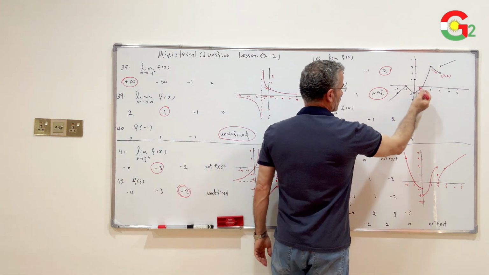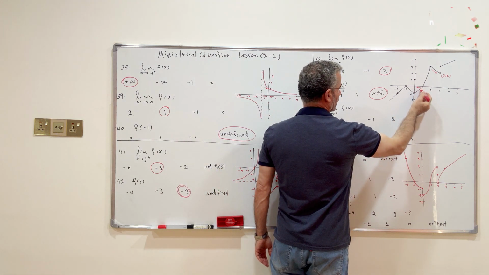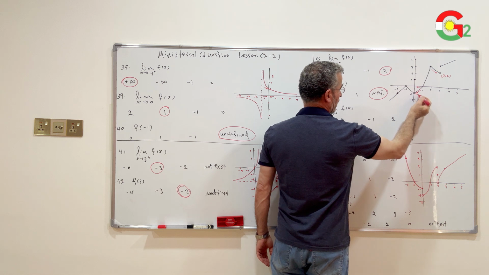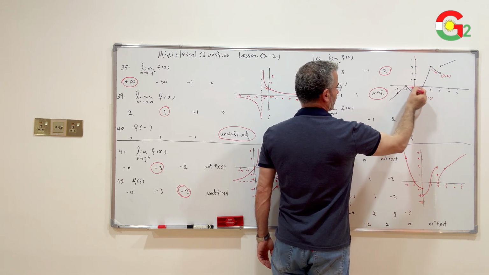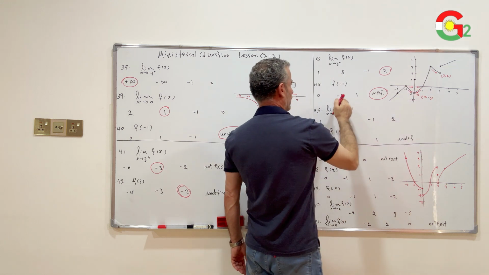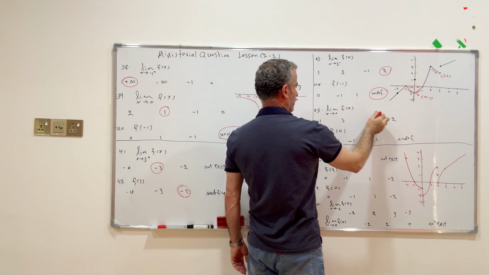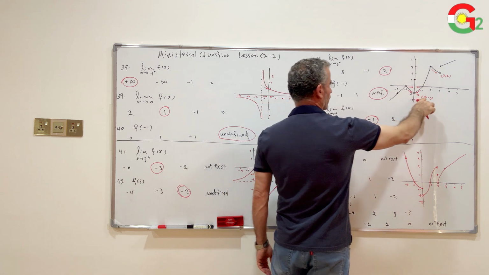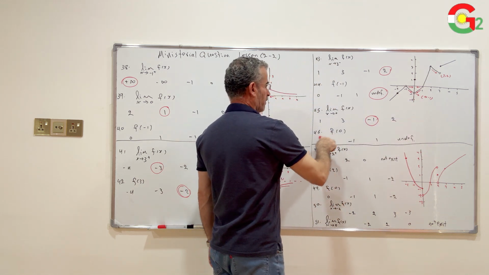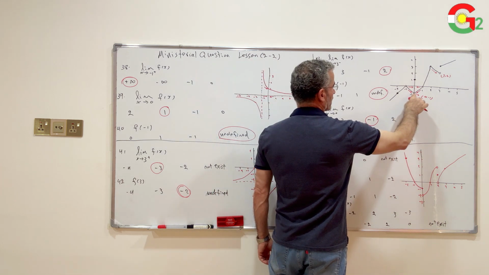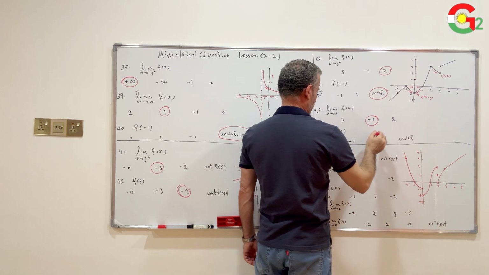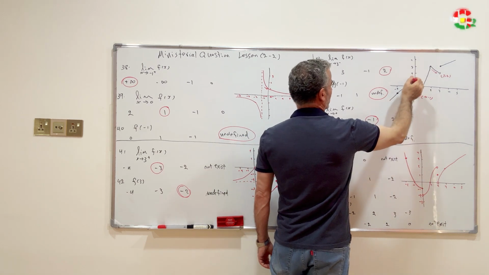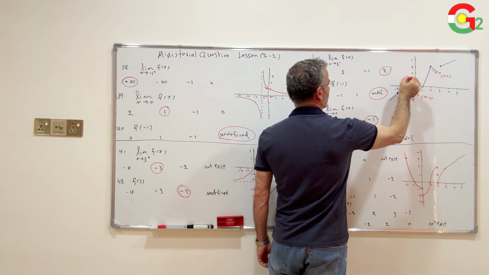Limit f of x when x approach to 0. When x approach to 0, this is 0. From right, f of x goes to this point. The coordinate of this point is 0, -1. From left, also, f of x goes to this point. Then the right choice is -1, the coordinate of this point. f of 0, as you see here, we have a gap, but the function is defined here, when x is 0, y is 1. The coordinate is this point, 0, 1.